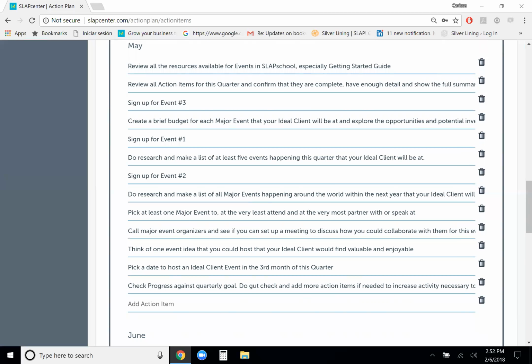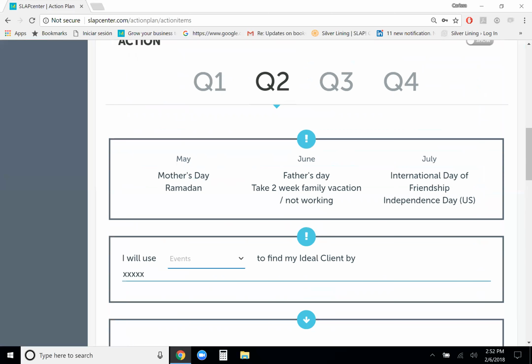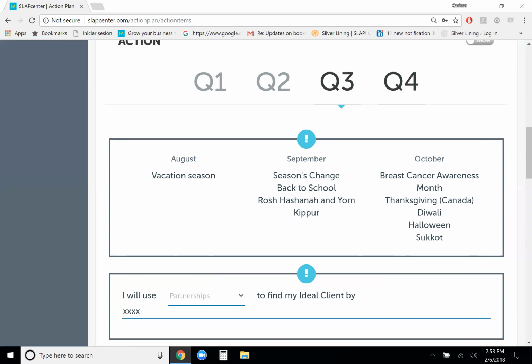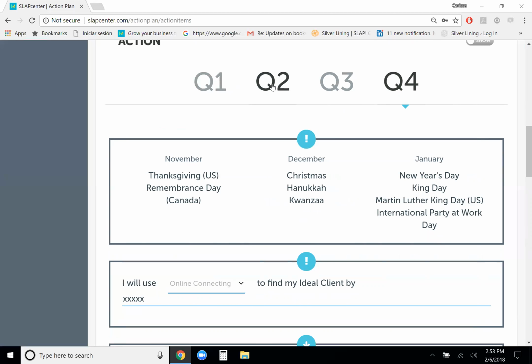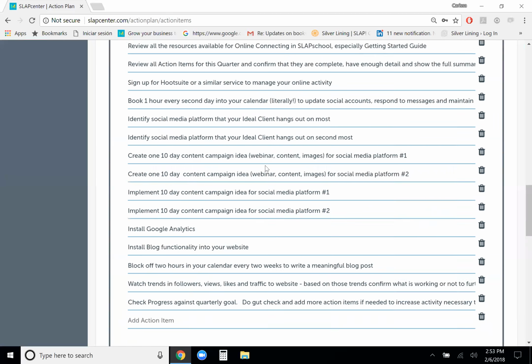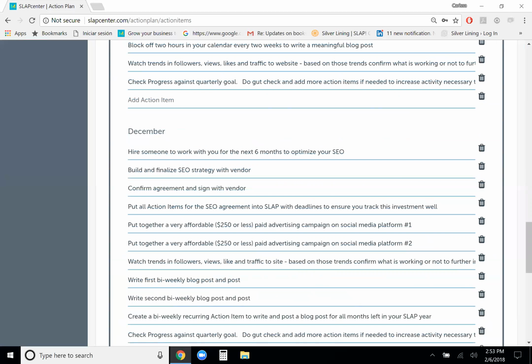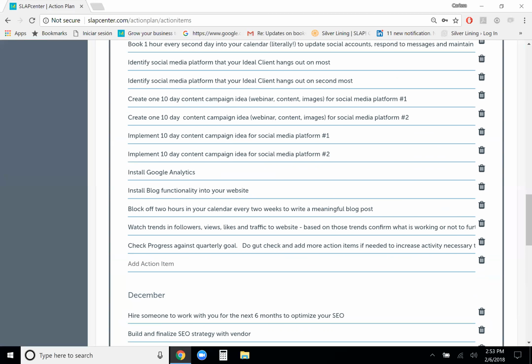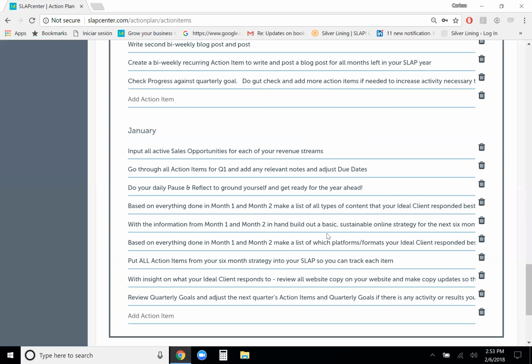And so, as I said earlier, the idea of a connecting strategy is that we need to not just be marketing and selling. We need to be connecting in such a way that it's sustainable for us, right? The way we make it sustainable for us is to only do one strategy per quarter, like I'm showing you here. The second way, though, that it's sustainable for us and then also effective for the small business is that as we're generating all these new activities, we're giving ourselves and our ideal client time to actually translate all this new activity into trust and into relationship and then ultimately into sales.